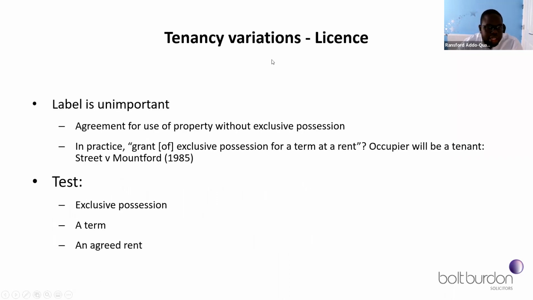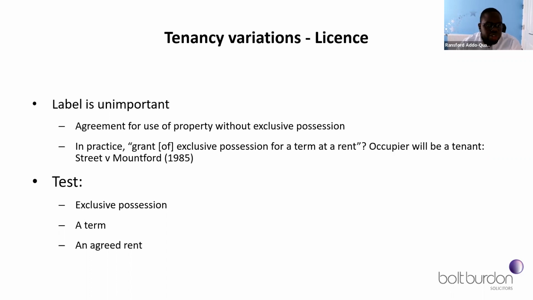When looking at your tenancy, the label is unimportant. It doesn't go by the name of the agreement, it goes by the form of the agreement, what's in the agreement itself. I've had agreements come across my desk labeled guaranteed rent agreement when they're actually leases. I've had leases that are actually licenses. It's important to look at the terms of the agreement in order to determine where you go from there.